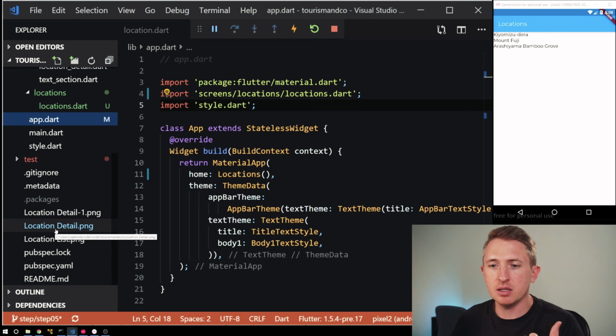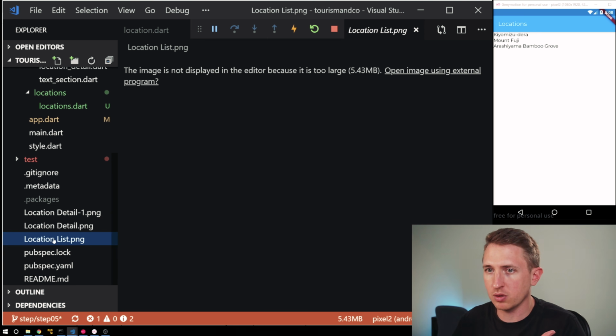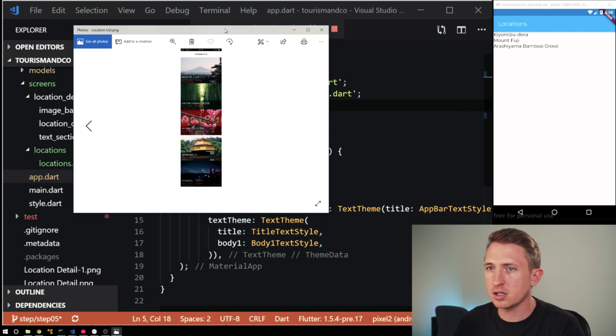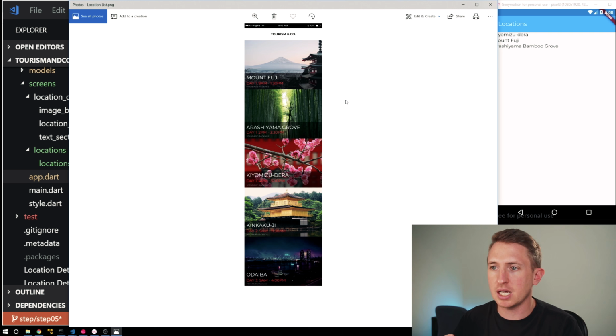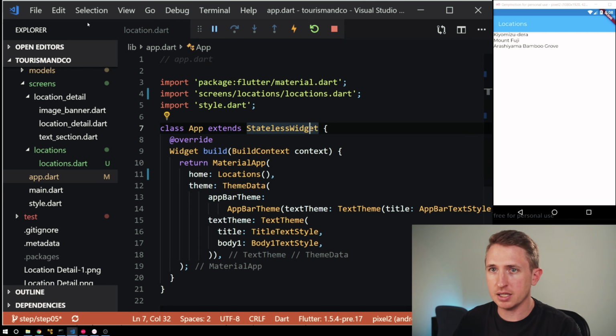I have the mock-up of the actual end result of our app here, and I've showed it to you before. Let me open it for you here in a new window because it's not letting me show it to you. Let's see, location list. Yeah, so this is going to be our final list view we're going to implement. The list view is going to have one image per item, and it's going to have a widget at the bottom with the name, the opening times of the location, and just some subtitle. So that's what we're going to get to. So we're not going to render those images quite yet though.